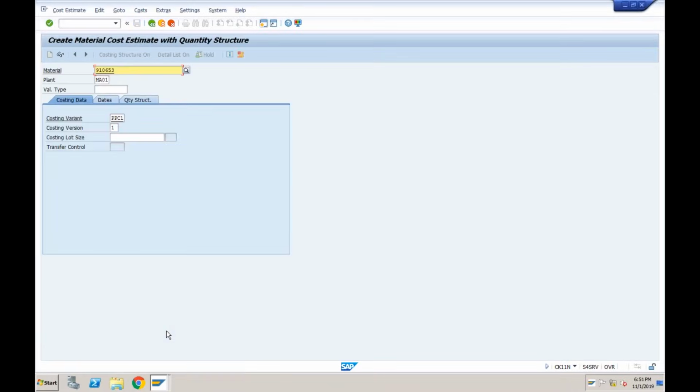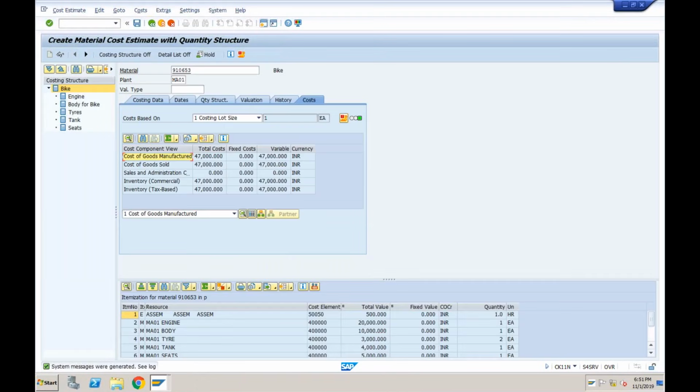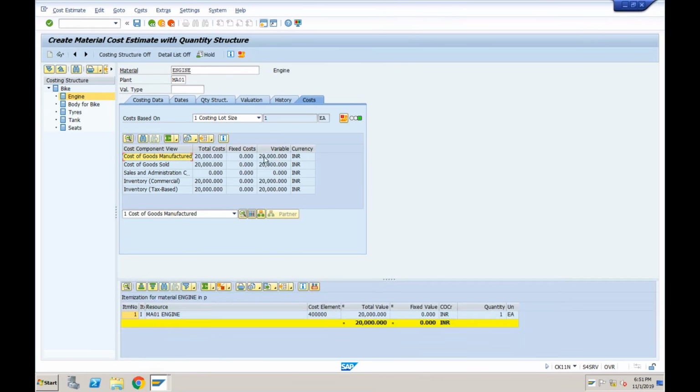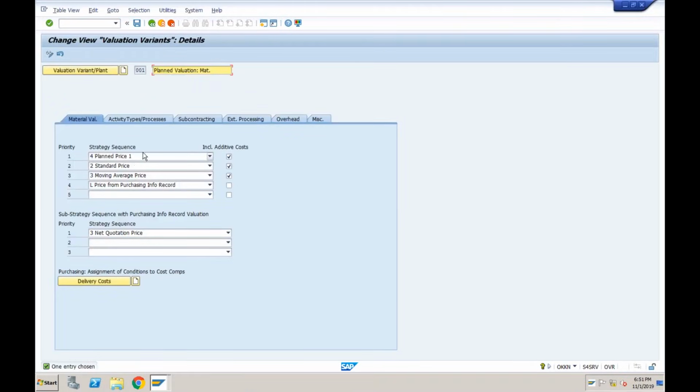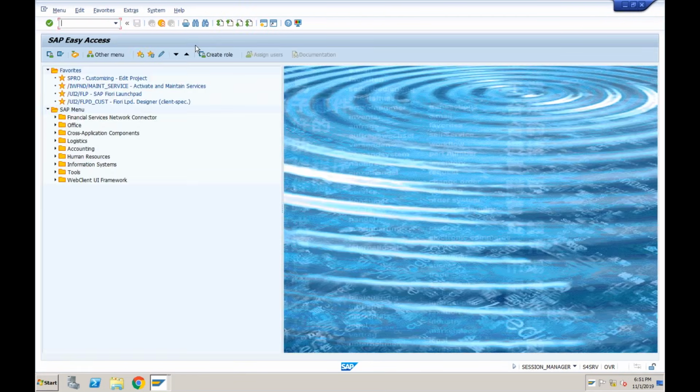In this particular case, if I press enter, the system is automatically able to decide the price of engine, body, everything. So how is the system deciding 20,000? This is coming from one of these sequences. The system will first find out whether there is a planned price available for this engine or not. Where will the planned price be checked? It will be checked in the material master.